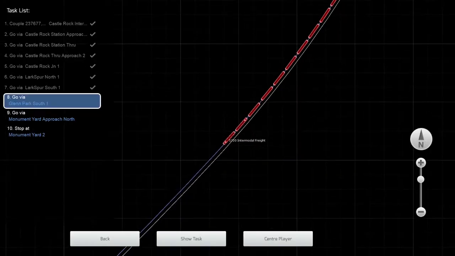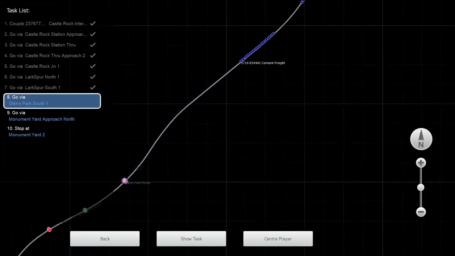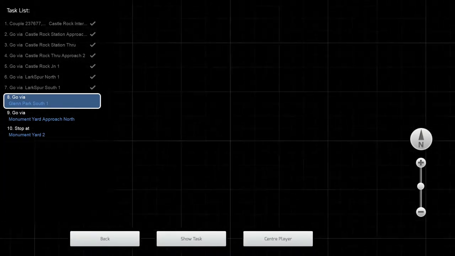So from our bird's eye view, let's take a quick look at what is going on ahead. You see the train is still moving ahead of us. Another one is coming. So this cement freight is going to continue along around here just like we are.